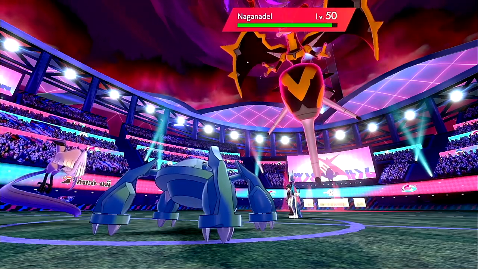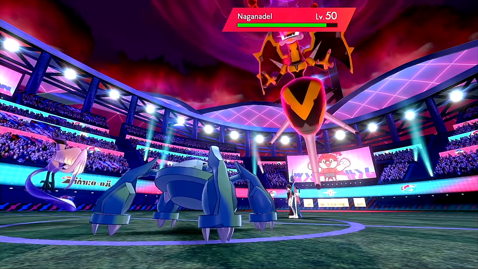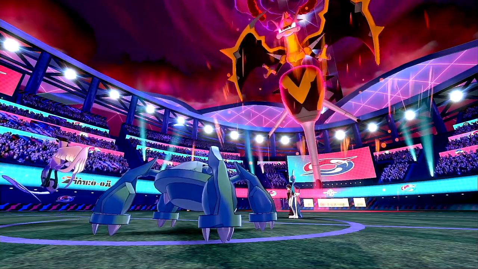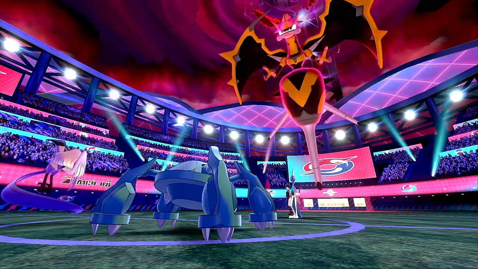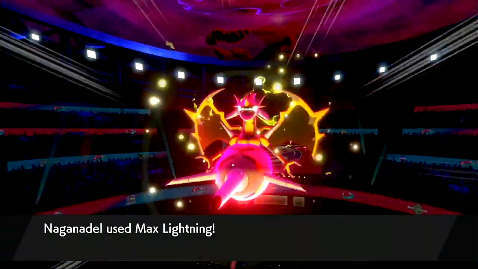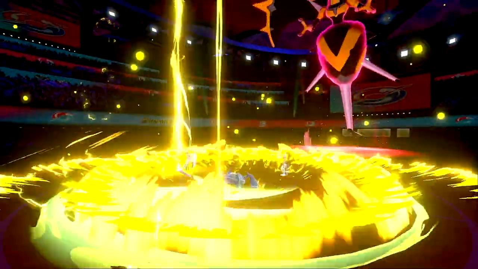Ice Shard, okay. So it's Weakness Policy. Hopefully he just went for Max Flare into my Metagross, because anything else and I'm in huge trouble. I did not even know it got that. As it Max Lightnings, okay. I think we lose.